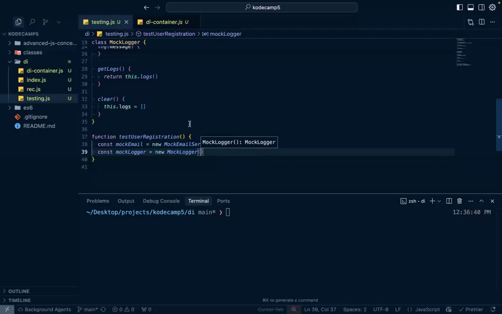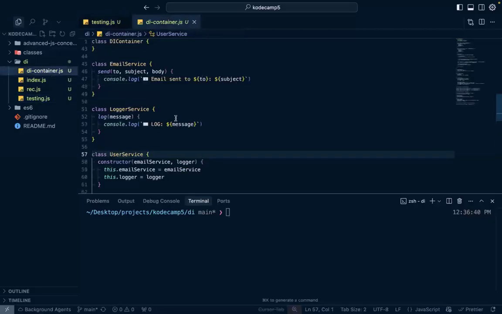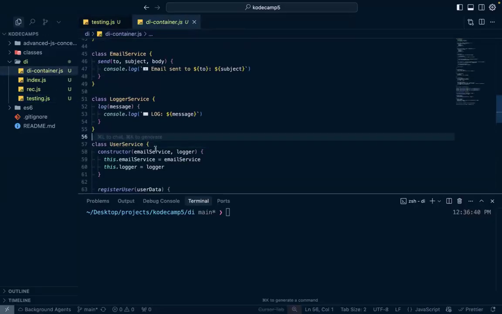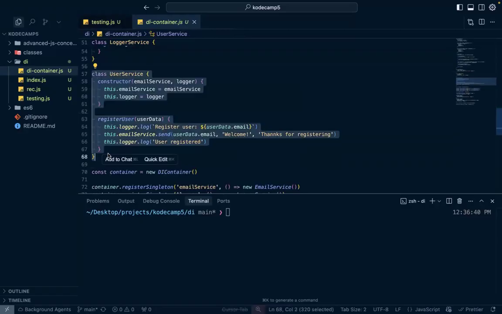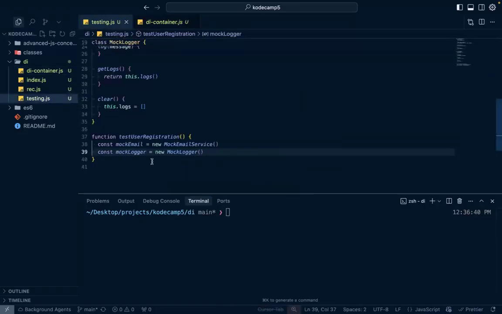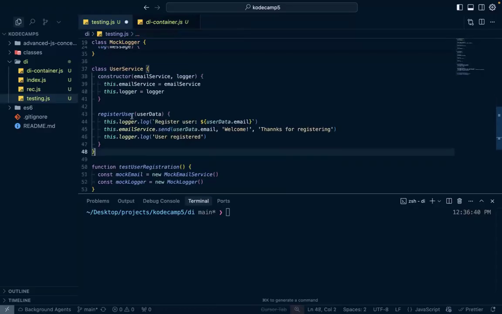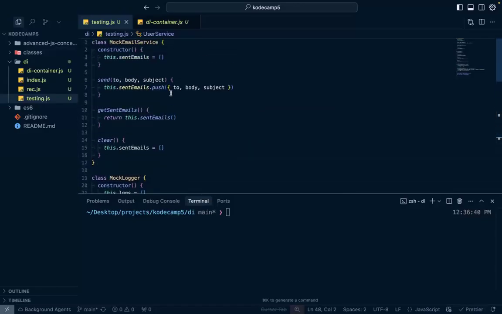And also, let me just quickly grab our email service here and paste it in our testing.js instead of writing it over again. So let's make sure that the logger here logs the user message, email service editor welcome. So this is the message, this is the body, and this is the subject.